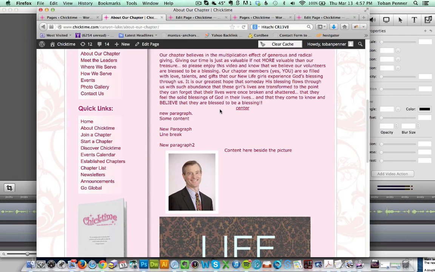Alright, so I just came across one of the very common problems that we have on this website for people, and it took me a while to figure out how to fix it. But basically, sometimes you make a paragraph and it doesn't seem to work, or it doesn't seem to stick. It keeps going back up to just a line break.